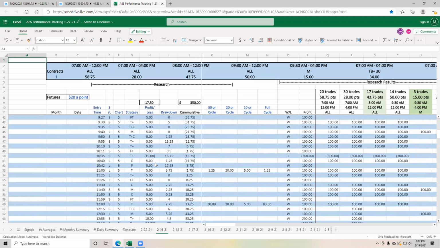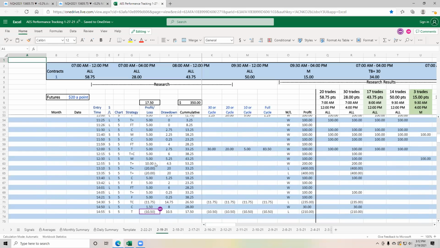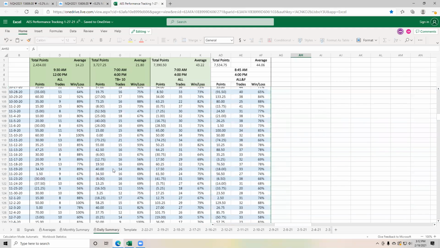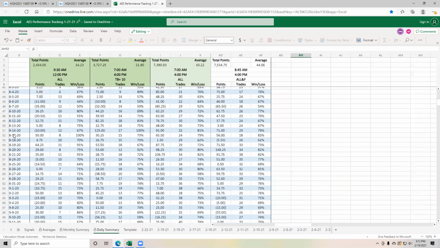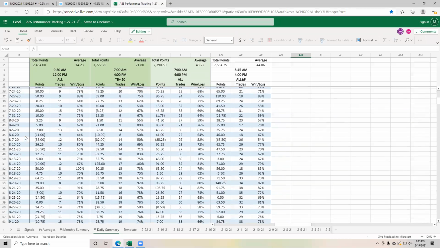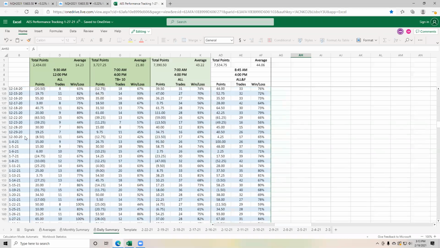So we keep track of all the detail so that we can be as effective as possible in helping you design your own personal trading business. All of that detail is then summarized for us on a daily summary page. We go all the way back to, actually, sorry, middle of June of 2020. That's when we built this tool, and that's when we started tracking the data. So we have all of that data for now 171 trading days.